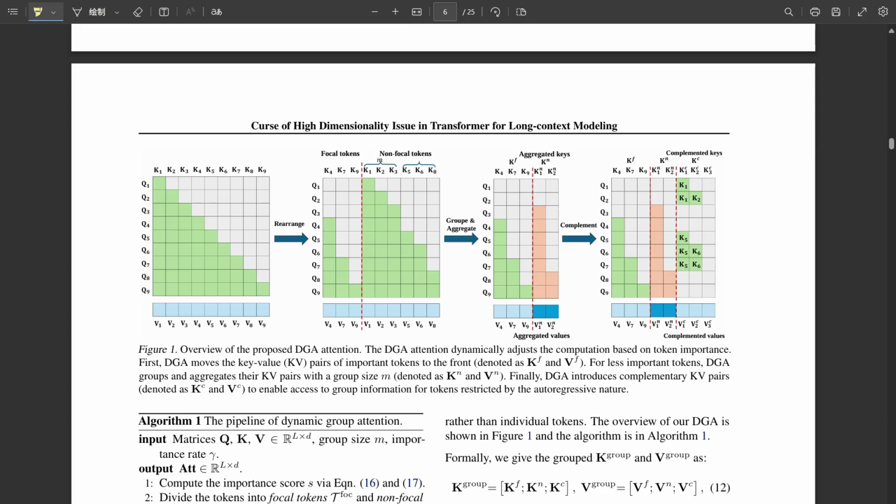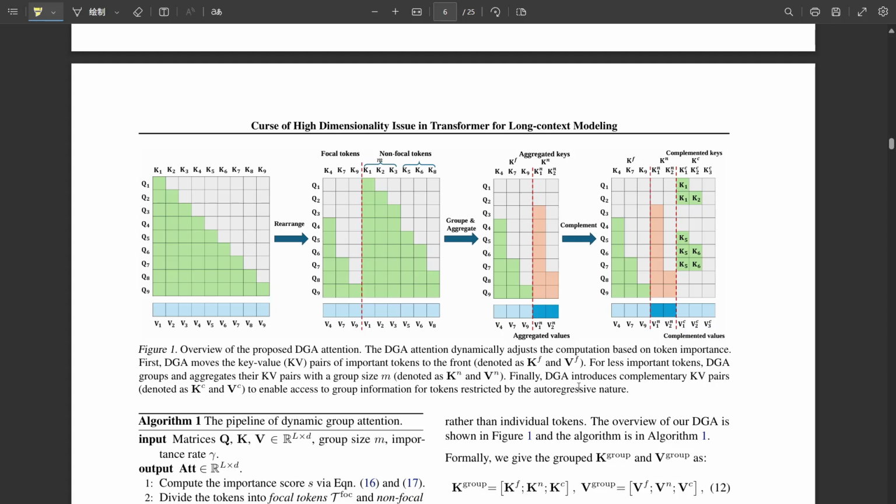Okay, I see the problem. So these complementary pairs are added specifically to ensure that all tokens, no matter where they are relative to the dynamically formed groups, can still access the essential information from those aggregated groups. The paper's own experiments, the ablation studies, found these were actually critical for context modeling performance, which dropped noticeably if they were removed, even though they add a small bit of latency. So a necessary addition to make the theory work properly in practice for generation tasks.